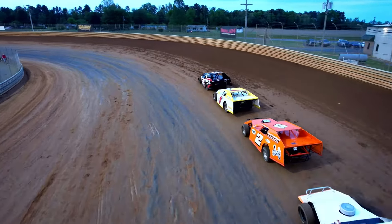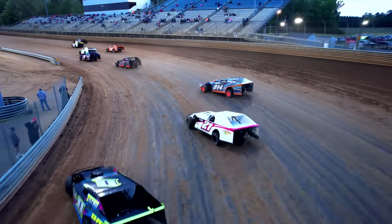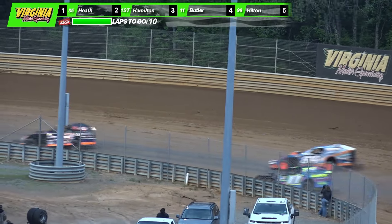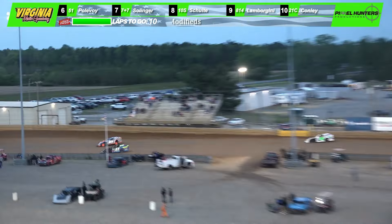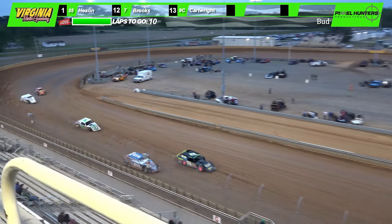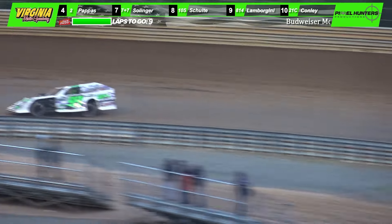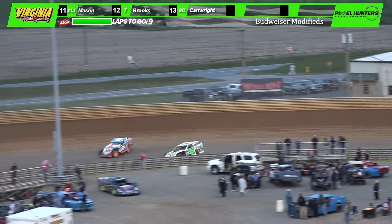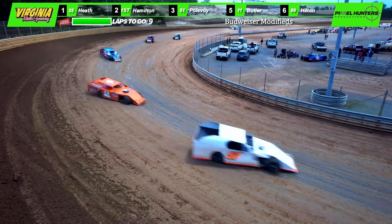15 of 25 complete. Green flag back in the air, we're back underway, and the bottom flies at Virginia Motor Speedway. Scott Heath with a big run as he works off into turn number one. Brett Hamilton there on the inside. Scott Heath with a big run off of turn two, opens it up by about two cars. Michael Conley sideways, loses at least two spots to Chase Butler and Cole Hilton as they work their way back to the front. Butler on the inside of Samuel Emmergidi in the 814. Cole Hilton now trying to follow in the tire tracks of Butler, going to find an easy way past the 814 of Lamborghini as well.